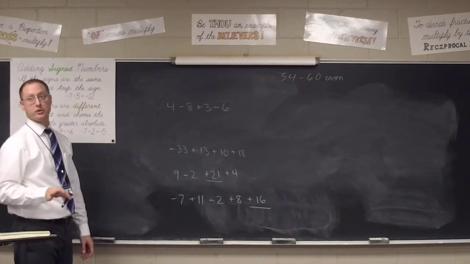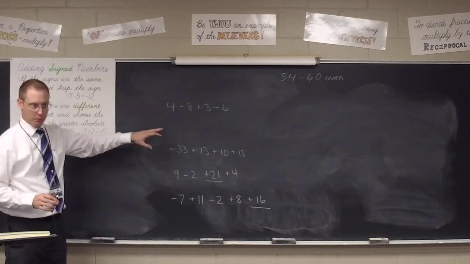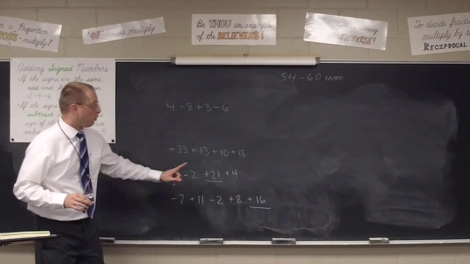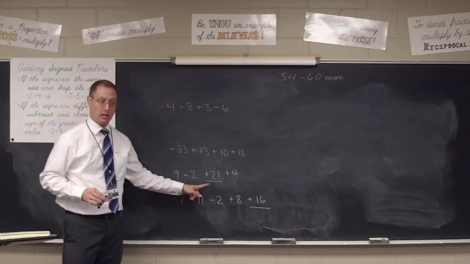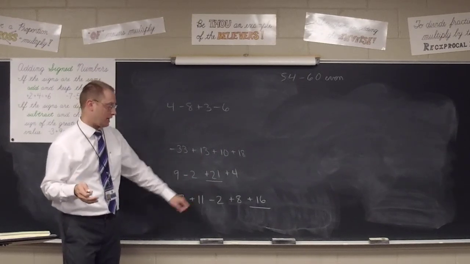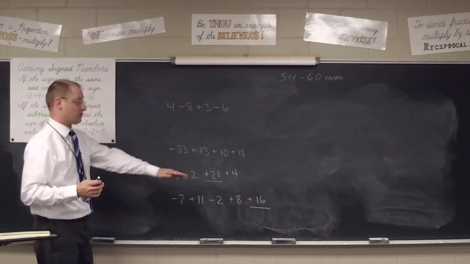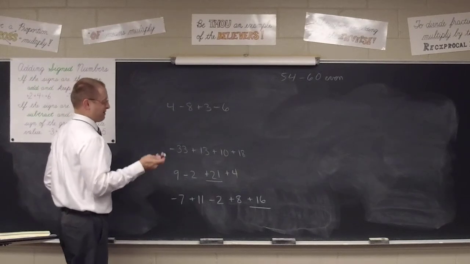For sake of time, pencils down even if you're not finished. I went through and I rewrote each of these without all the little parenthesis nonsense. Now, there was a minus negative 21 here. So when I wrote it down, it would have been plus a positive 21, so I just wrote the positive 21. And there was a minus negative 16 here, which I changed to plus a positive 16. Okay, but otherwise, we just go, right?